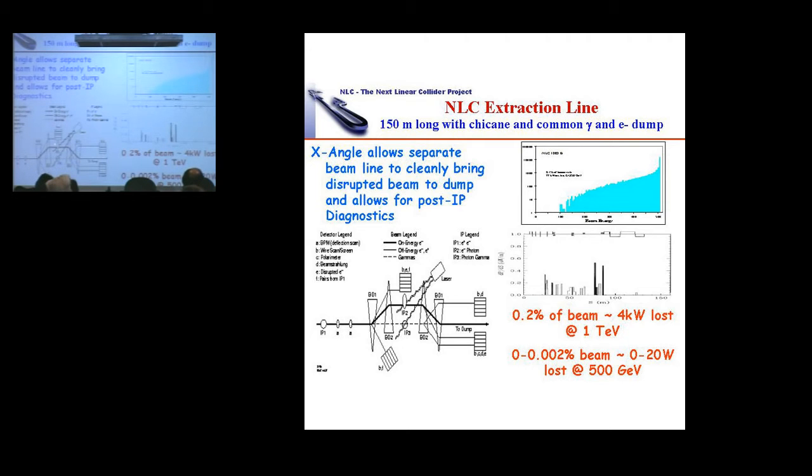Unthought of diagnostics. This is an area of work where we're crying out for the experimental community to come help design these detectors, and go to a dump. And basically, the apertures of these magnets, and this beamline's been completely designed, are sufficiently small that at 500 GeV, as it says down here, basically there's minimal beam loss, and there should be no problem making these detectors work.